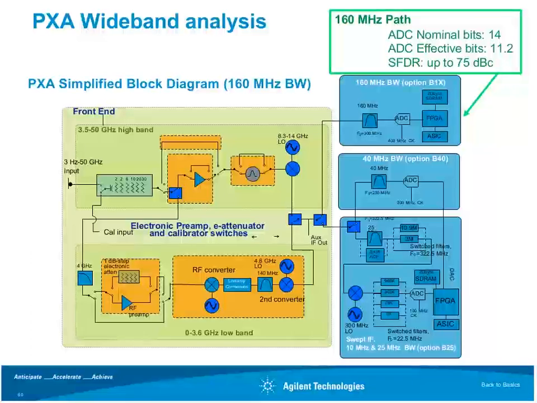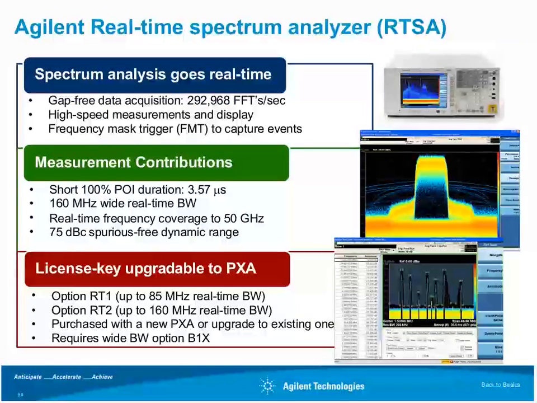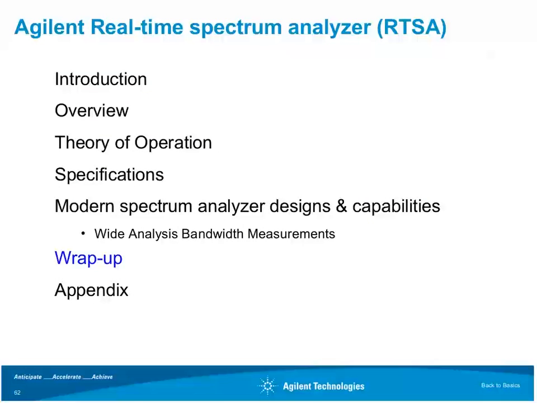Now, in particular on the 160 megahertz bandwidth, notice we have a very powerful FPGA and ASIC, and those are key to our next new capability, which is real-time spectrum analysis. And this is where we use that FPGA to do extremely fast FFTs, almost 300,000 FFTs per second. The advantage of that is that because we can process so quickly, the processing time is actually less than the acquisition time, which means that we can look at the signal 100% of the time. So that's extremely useful for fast transients and things that may not be present in time for very long.